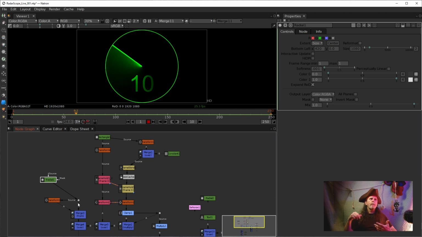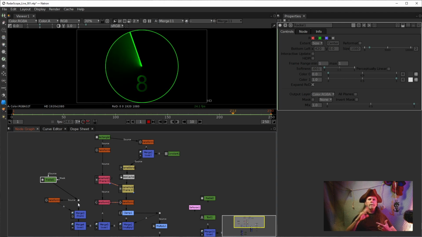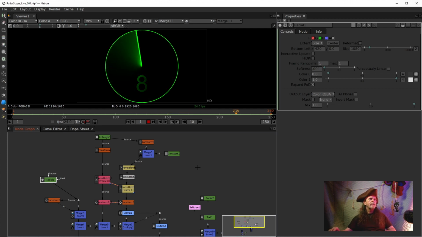And we would have another rectangle that would basically invert. It would be the original source rectangle inverted. Anyway, here we go. 10, we can see this, 9, 8, and so on and so forth.